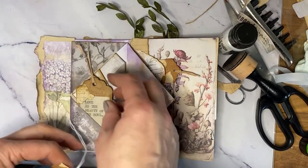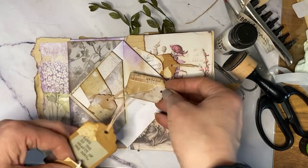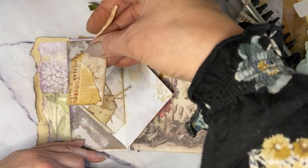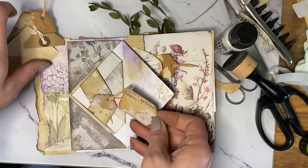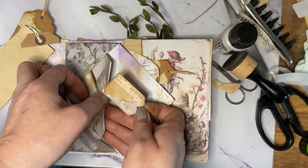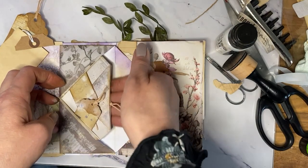Well, I was just finishing things off and I had a sudden thought. I hadn't put things in behind here. So I made this pretty little tag very, very quickly, quite like that. So that's going into this gap here. Okay, so then there's another gap at the back.